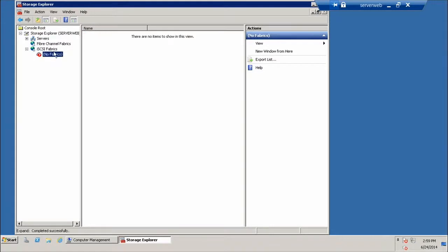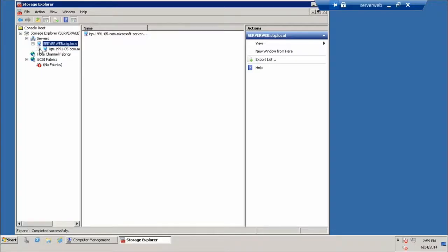Nope, still not coming up with any fabrics. I don't have a full iSCSI. Did we talk about fabrics? I know it was like 10 minutes ago. A little bit. I don't have an actually redundant storage area network. I have a computer and a switch and another computer. There's no complication to it, so we may not be quite as functional as we want to be in this case.